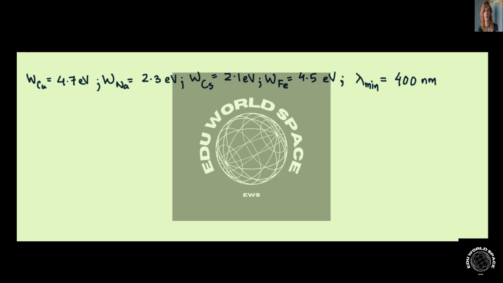Now let's find the energy for this wavelength. So by equation 27.4, we know that energy is equal to h times the frequency. Since our wavelength is minimum here, the frequency should be maximum. So this is equal to hc over lambda minimum, because frequency is equal to c, which is the speed of light, over the wavelength.